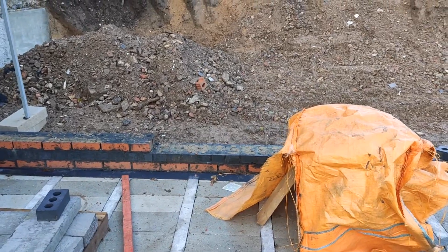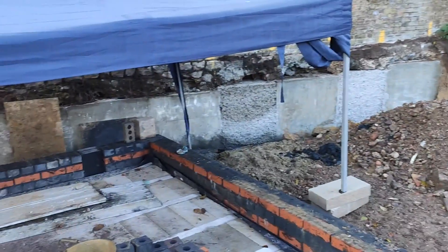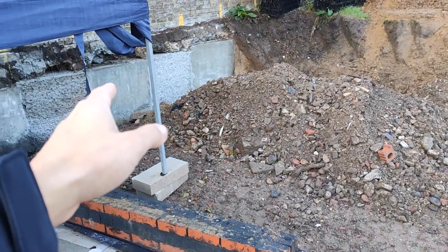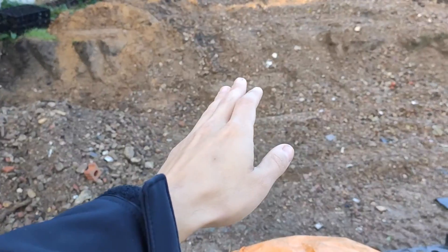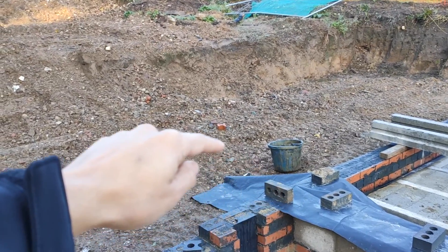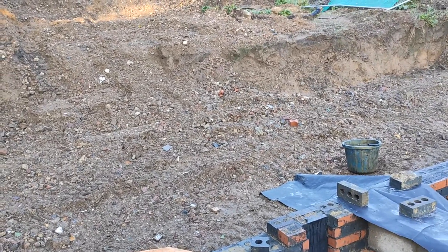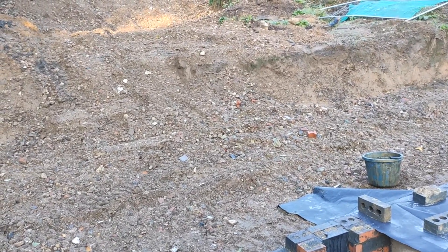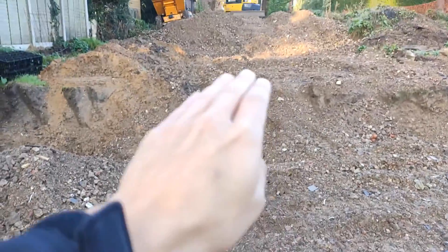You can see where the brickwork's stepped down out onto the patio area — the camera just died so carrying on with my phone. The brickwork's stepped down here for the doors. There'll also be a nice window here and some windows in the side to let in more light, going out onto the patio. The concrete pads will be rendered to make it look nice, then there'll be a retaining wall with steps up into the garden. Between the two houses we'll probably build a wall out of the same brick — Staffordshire Blues — to split the two houses up and give them some privacy.